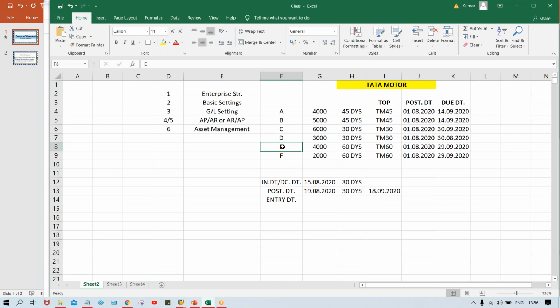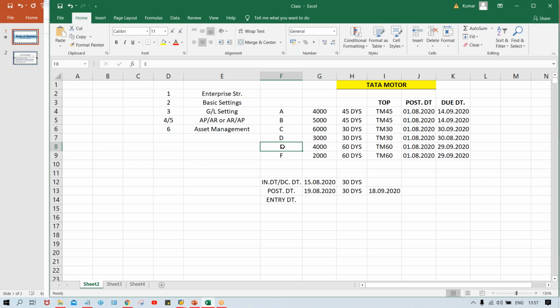And as I told you, with every vendor there will be a certain contract, certain negotiations, certain agreements, and that too in terms of payment. So as per that, for some vendor the payment is supposed to happen in 60 days. So we are going to create another terms of payment for 60 days for those vendors.